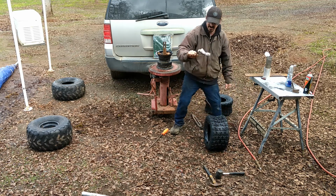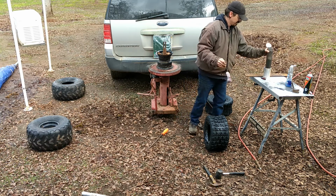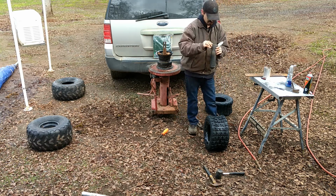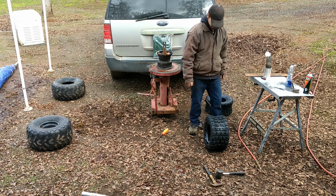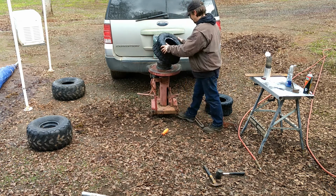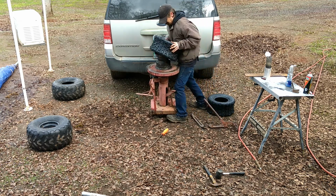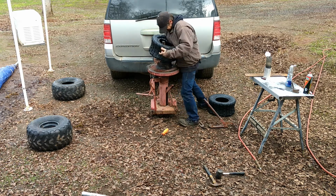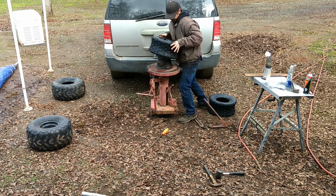This is just a rag on a coat hanger. It's actually a quick loader for a paintball gun. I've got it stuck in there. Nice little piece of aluminum to hold it on the table. Alright, let's see if we can do this easy. Not as easy as I wanted.